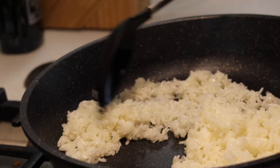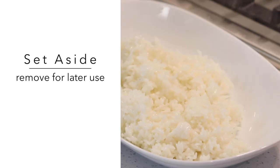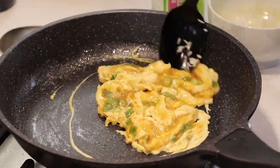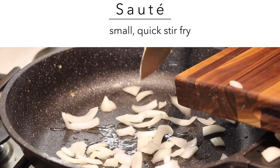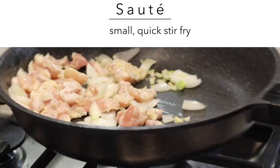Alright, now for the fun part — the cooking. Step one: you heat up the rice by frying it in a pan for a little bit, then set it off to the side for later. Step two: fry the eggs in oil — a quick high temperature fry — then put it off to the side. Step three: sauté the onions, ginger, garlic, and chicken all together until cooked, then put it off to the side.